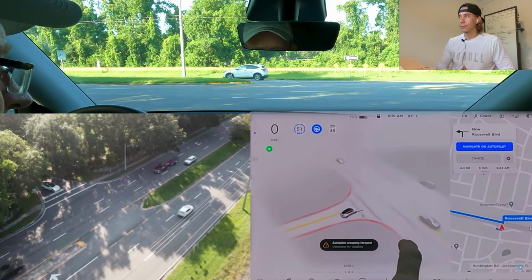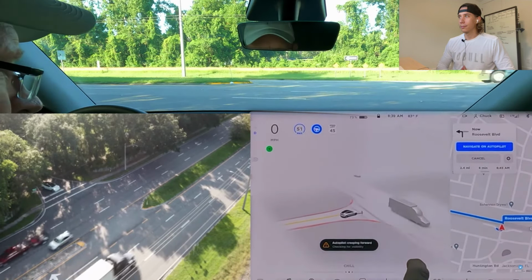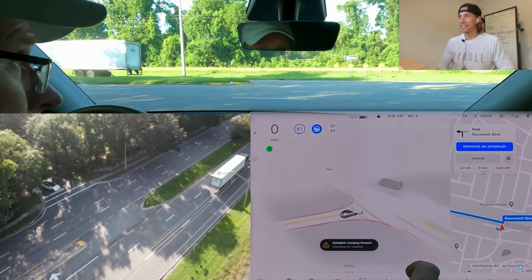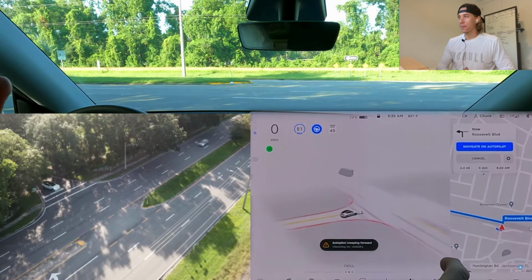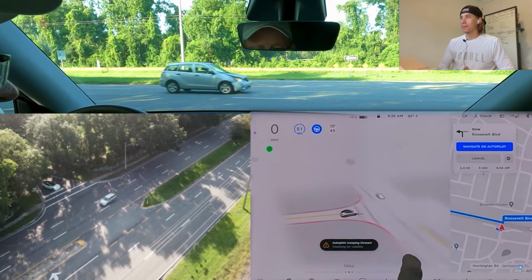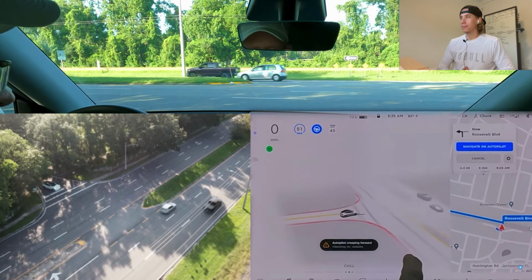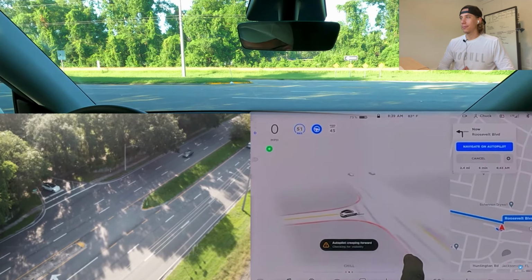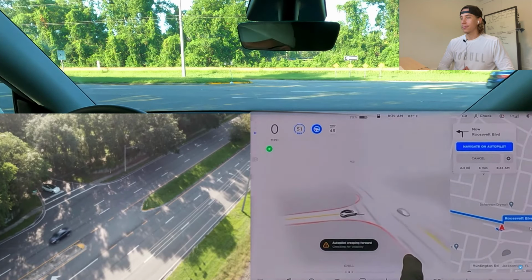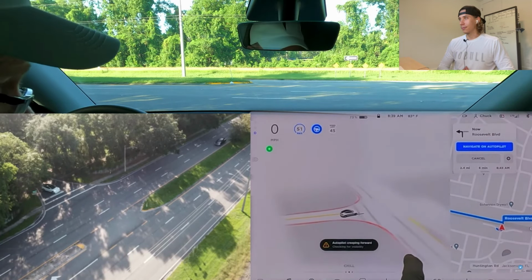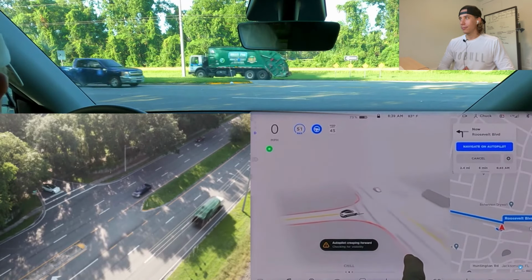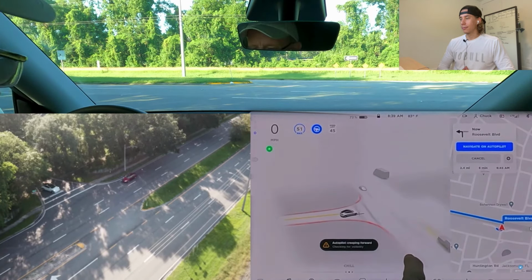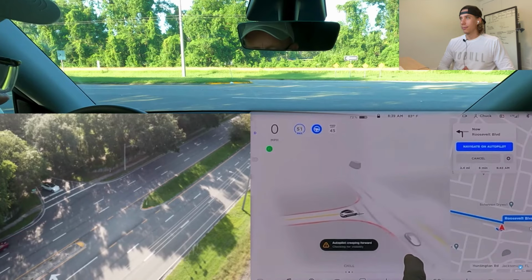I guess in a few more seconds I'll just tap the accelerator or something. Not exactly sure. There's nobody behind me, so I'm not in a rush. Wheel's definitely moving a little bit. Okay, I'm just gonna tap the accelerator a little bit and see what happens.